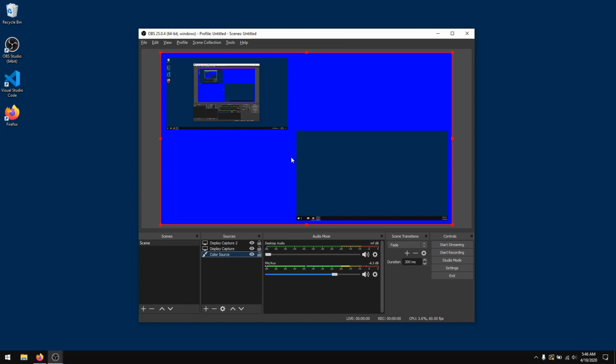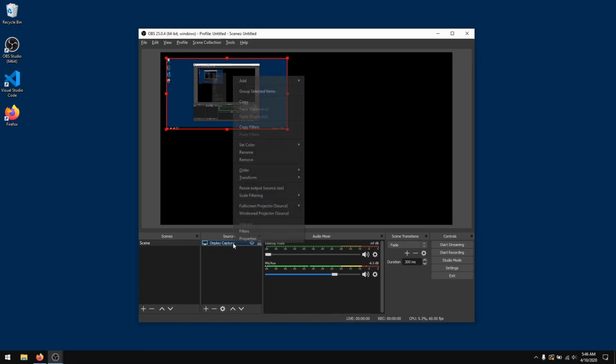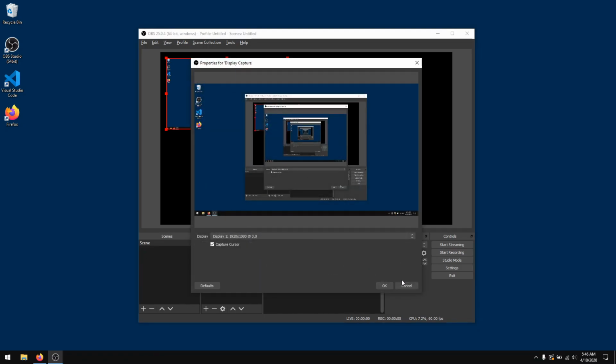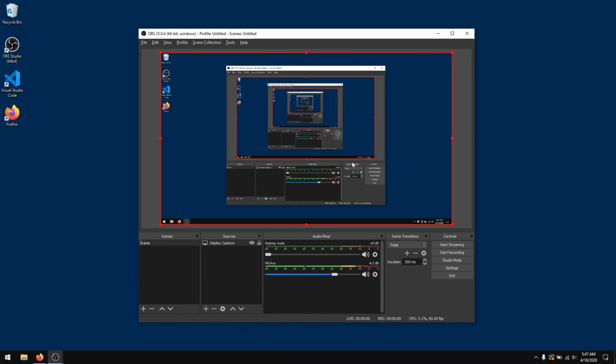But you could build out these very complex scenes if, for instance, maybe you had a webcam and you really wanted to put yourself in the video for a little bit, maybe talk and then flip back and forth. You could do that. You don't have to do any of that though. You can really just leave it at display capture, go to properties, just going to drag it. It's snapped into the corners, resize it, and because my capture window, my output window, and the actual display are all 1920 by 1080, it's fitting perfectly in the window.